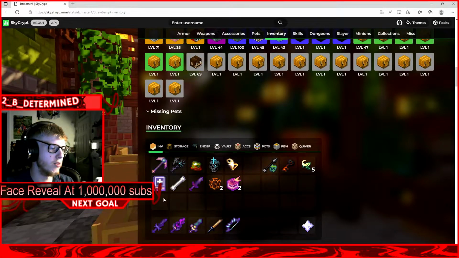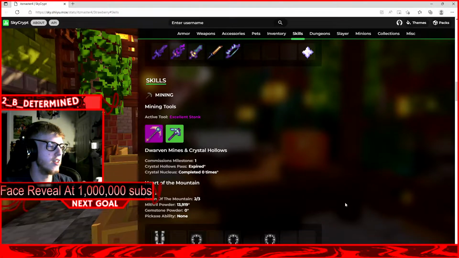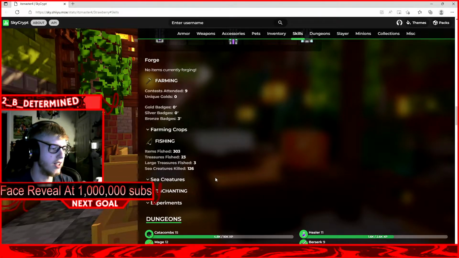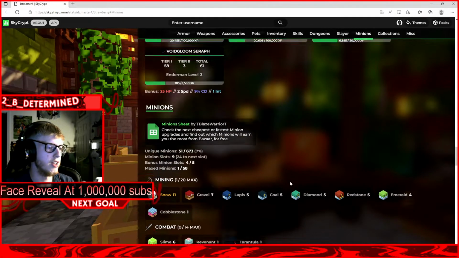That's pretty crazy. Looks like he's been grinding out the Crimson Isles a little bit. Got some compact ooze here, some ember fragments, been killing magma bosses, huh? Okay, Heart of the Mountain, completely neglected right now. That's fine for 2 months, and Cata 15, I'm okay with that. I'll let it slide. Maybe when I have enough room in my accessory bag, might be the play. Yeah, redstone minions for sure.